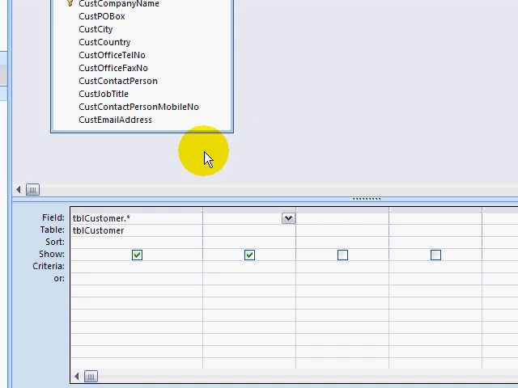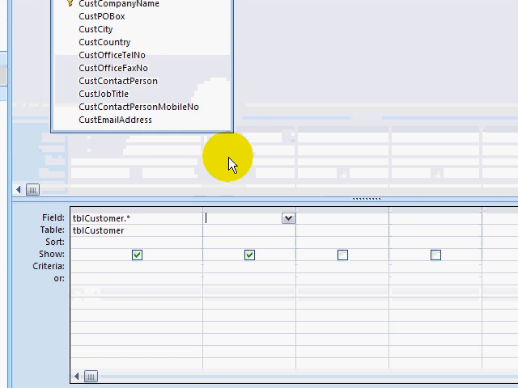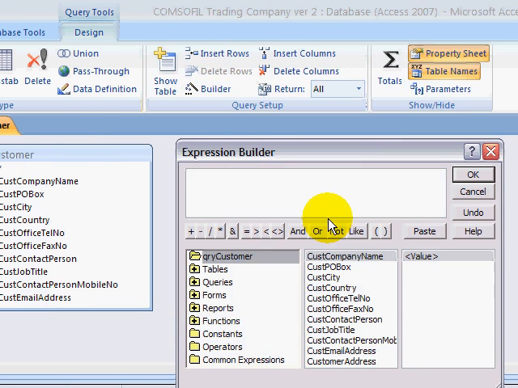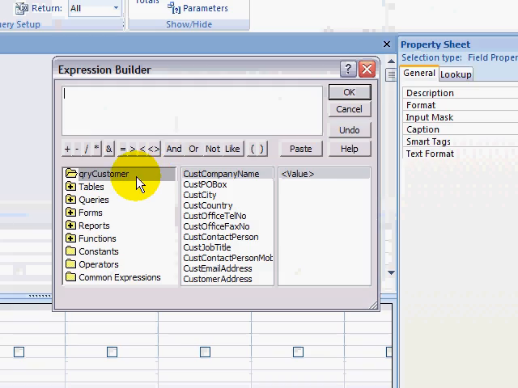So let's go back to Microsoft Access, and the cursor should be clicking in this column. Once it's clicked, it means you will place the expression here. Now, in order to create an expression, you need the builder. You will see the builder in the design tab in the query setup group. Double click the builder, and then you will find the expression builder.